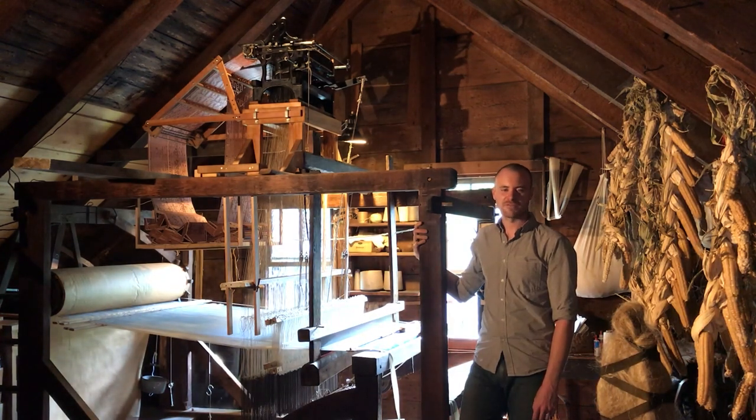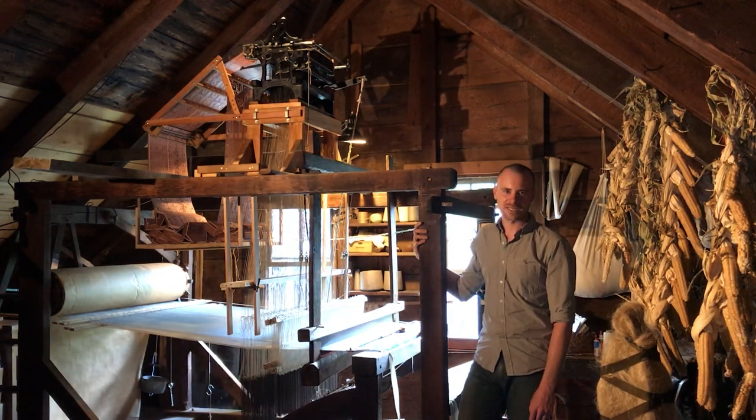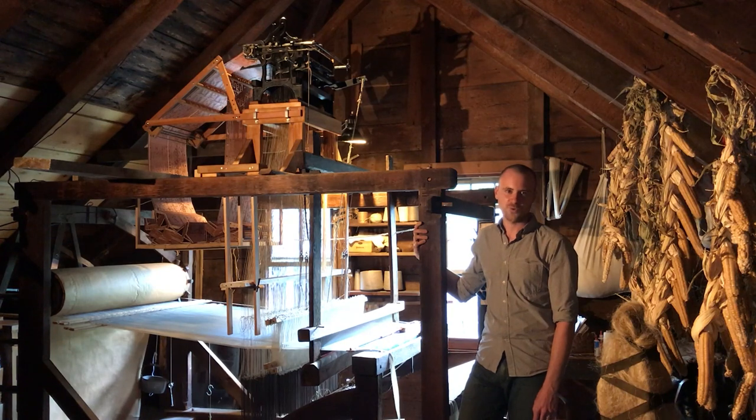Justin Squizzero, a professional hand weaver located in Newbury, Vermont. My business, the Burroughs Garret, specializes in historic reproductions and textiles inspired by the past, woven using tools and techniques from the 18th and 19th centuries.